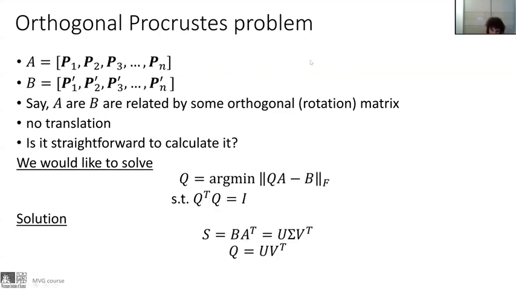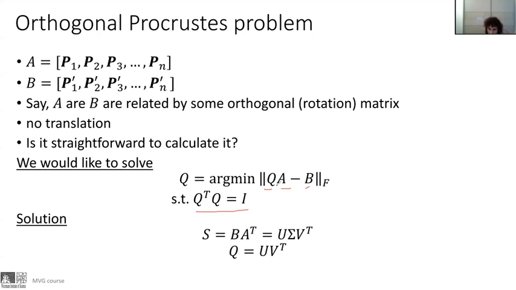it is shown, not here, but in general, by Procrustes, that if I have a set of points A and I would like to move to B by some orthogonal matrix, I mean that this is the constraint. I would like to get an orthogonal matrix or rotation matrix, and I would like to move from here to here by minimization of the Frobenius norm between the sets of points. I would like to take A, to rotate, and to move to B. Then the solution is exactly using the SVD.